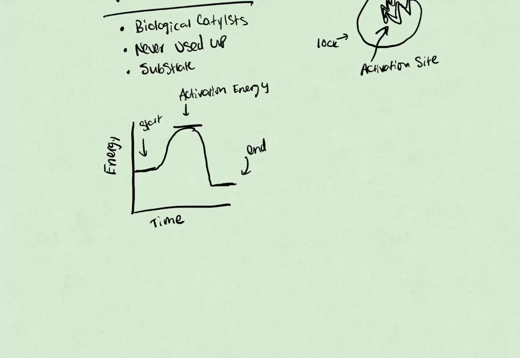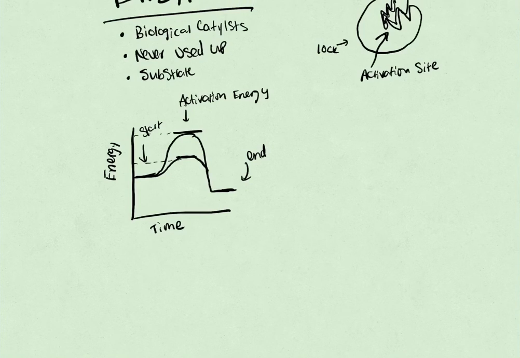An enzyme, on the other hand, reduces the activation energy, helping to speed up the process, since the reaction or the reactants don't need to reach this high level of energy. So instead, an enzyme would maybe take this path, reducing the amount of activation energy needed. So this is the new activation energy, and as you can see, it's obviously way less.